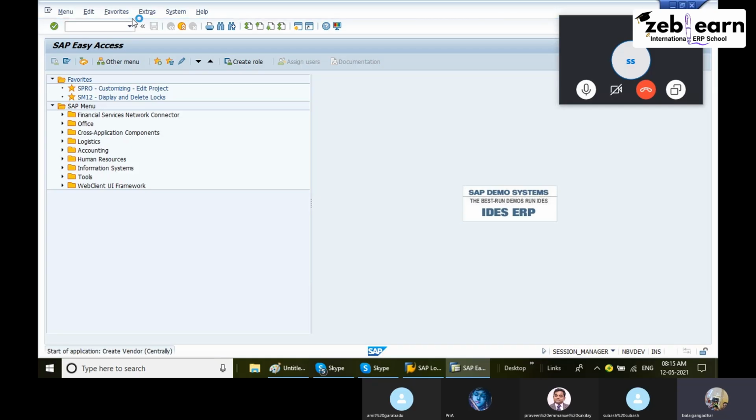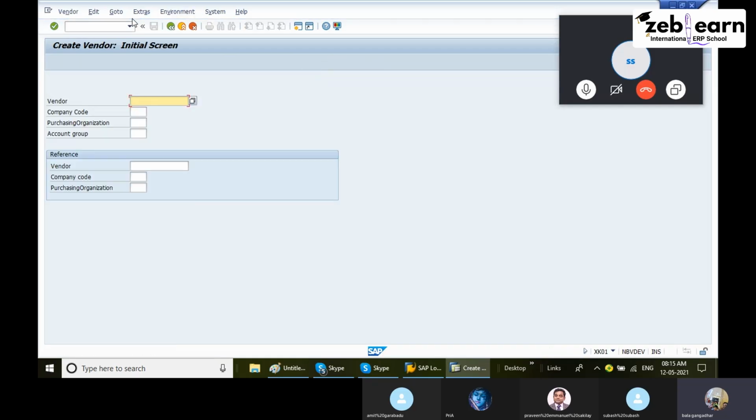This is used by MM consultants, SD consultants, FICO consultants; all these people can use it. We will use this transaction code very little, but we can upload data for it. In the middle of the course, I will discuss uploading methods, and at that time I will load the data.